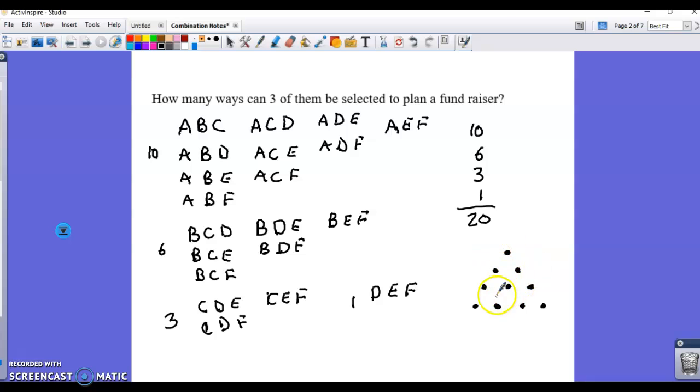But that just happened. So with this 3 group, 20, but let's look at the way we did it with the multiplying, right? So if we have 6 people and we are going to permutate 3 of them, we would do 6, 5, 4.